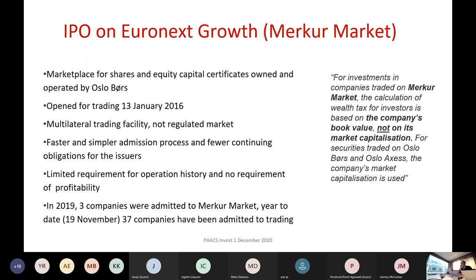Yeah. And the last point, it's been in the news so much. Merkur Market, or as it's called now, Euronext Growth, is definitely something that some of you should consider at some point in order to raise money. It opens up access to larger pockets. Institutional investors are active on Merkur Market, but there are some requirements. And Camilla, I'll let you comment on what a company needs to have in place. To some extent. Yeah, I think we can probably revert to more details at any point.